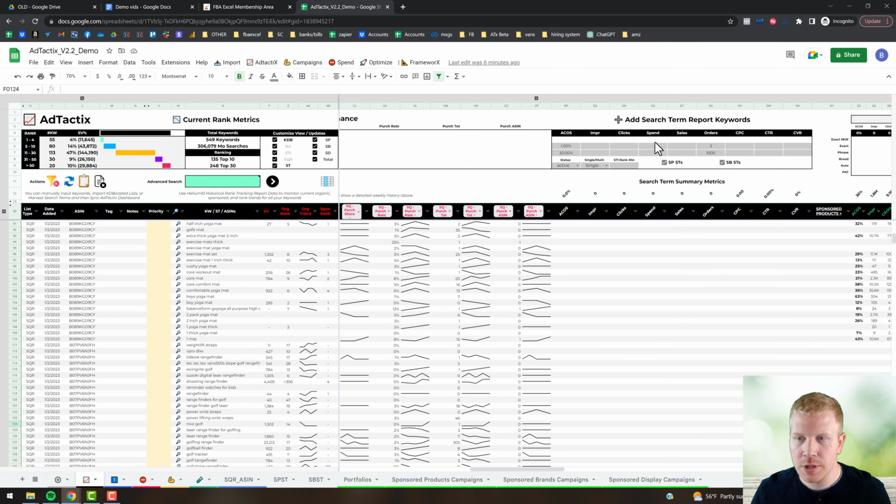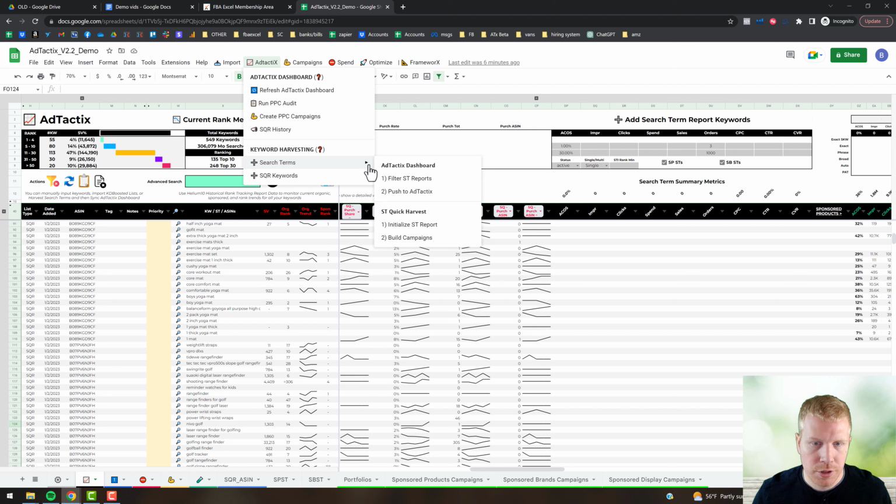If we go back to our AdTactix dashboard, there's actually a section here that we brushed by. The idea of this is usually your search term criteria is pretty much going to stay consistent, and you're just going to want to try to find new search terms, maybe on a bi-weekly or monthly basis, that meet your criteria. And these are going to be primarily in your research campaigns that you're running, like your phrase, broad, autos. At any rate, we've got a criteria here of 1 to 30% ACoS, 3 orders or more. We've checked off our sponsored products and brands. We could set a search term impression rank minimum too if we wanted. But we're just going to look in single ASIN campaigns that are currently active. So that's our criteria right now.